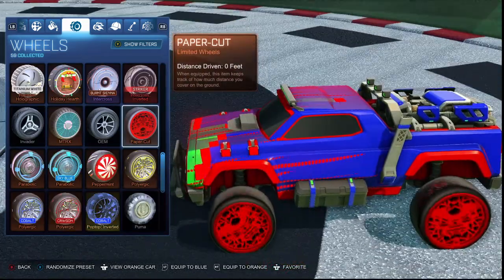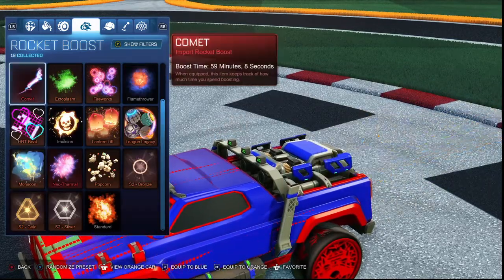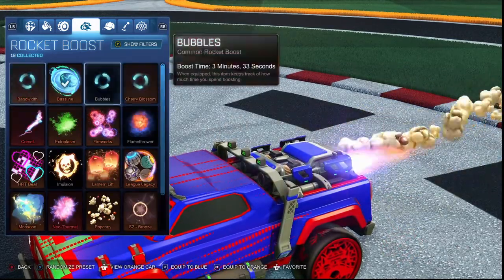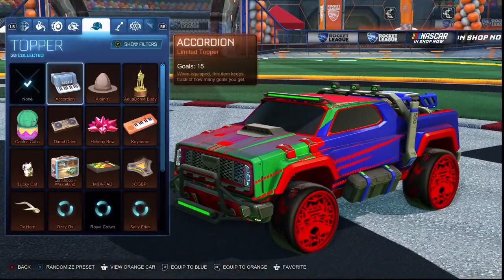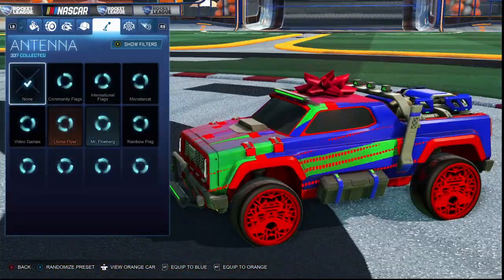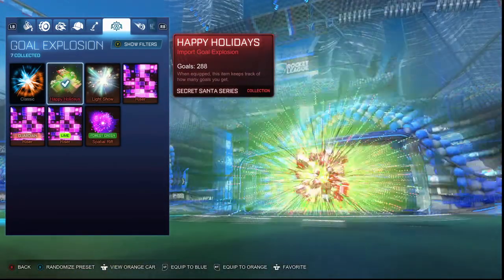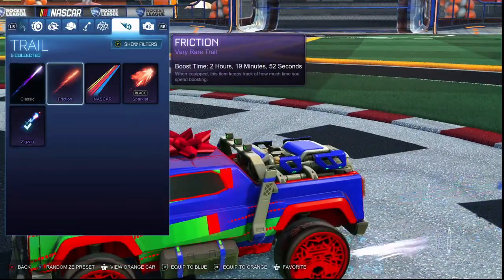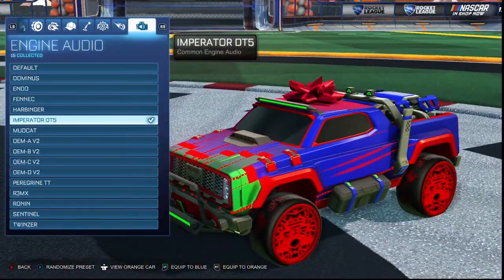We have Paper Cut, ooh, those actually kind of match. We're gonna go with Cherry Blossom. Doesn't really match, but we're just gonna use it. Holiday Bow for the red. Happy Holidays for red, right? Friction. Ooh, NASCAR kind of matches. NASCAR and Harbinger.